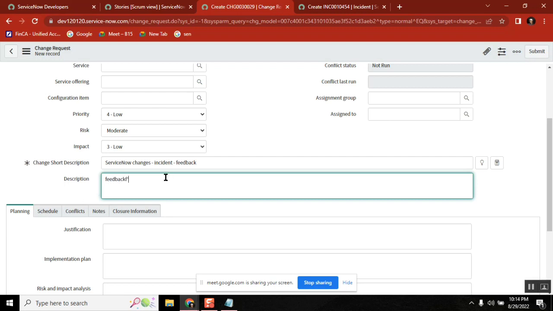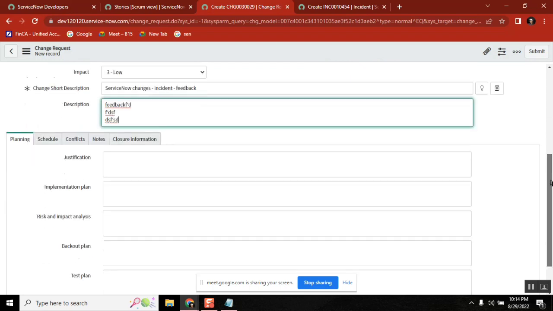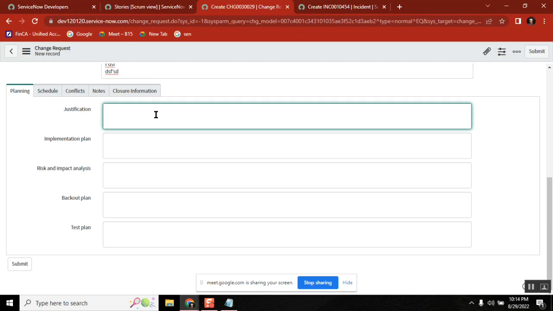You can write about this particular one. Then planning, justification, why you need this. As per service desk, they need this feedback field in order to have the feedbacks from customer, and it helps for CSAT, customer satisfaction. We will write it as justification.